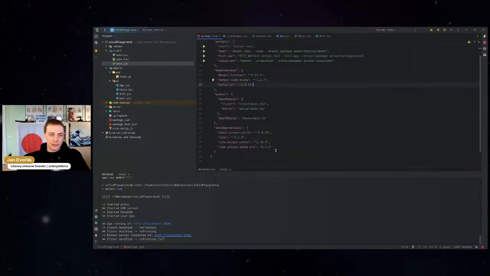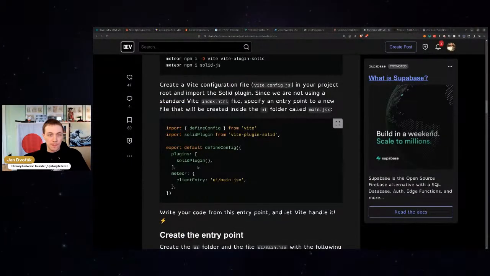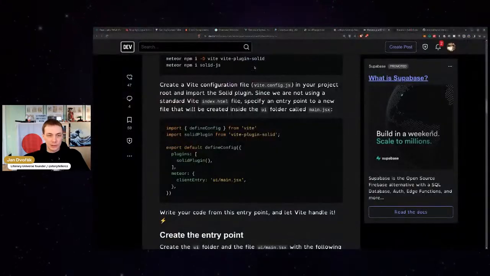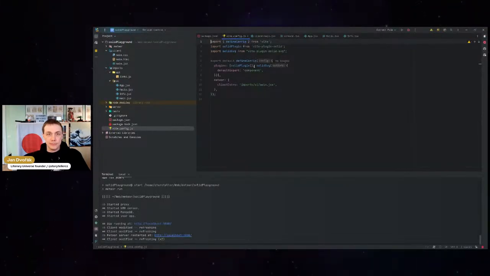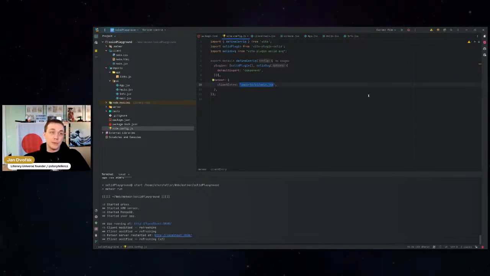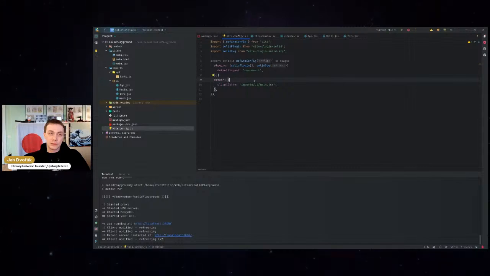Vite QwikJS. Let's look into that one if that is set up correctly. So we have the Solid plugin. And here we have the imports, or how it's supposed to be. That one is not working.